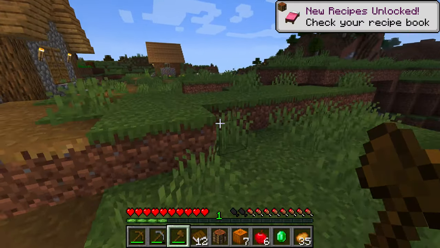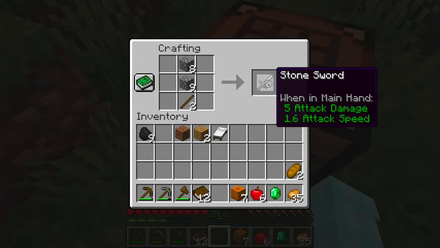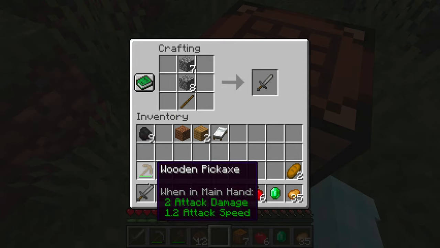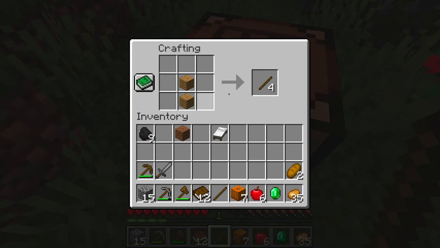Oh god, it's almost night. Let's get some tools, because we're gonna probably die if we don't get tools. That's a shovel, not a sword. I should have made an axe, though. Axe would deal more damage. They deal a lot more damage. Okay.